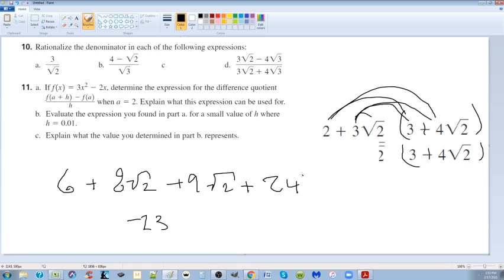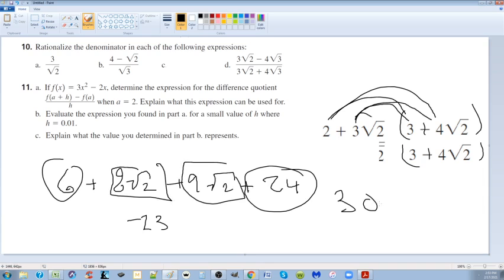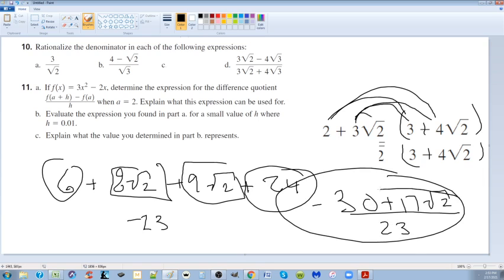Now, what are our like terms? Here and here, so we get 30. What are like terms? We can add these apples with these apples. We get plus 17 square root of 2 over minus, and since the minus can go up here, over 23. This cannot really be simplified with this in any way, shape, or form, and this cannot be solved. This is accurate like this. You would never find the decimal version of this multiplied through and add them, because then you get inaccurate.